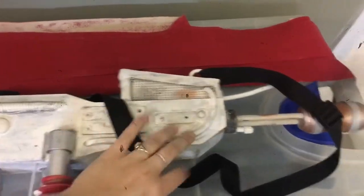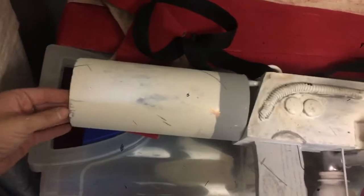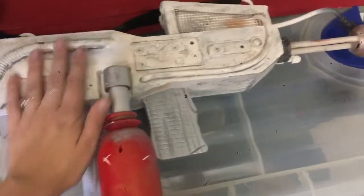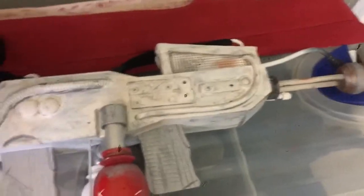And here's the other side. I'm quite happy with how the weathering turned out on this puppy. It was a lot of fun. I watched Jurassic Park and Captain America: Winter Soldier to keep me occupied while I weathered it, which is perfect for me. But yeah, it's definitely gonna need to get the sealing because I do not want any kind of fallout coming off on this because I worked too darn hard on it. But I will be sure to show you the ultimate final finished product once I am completely done.